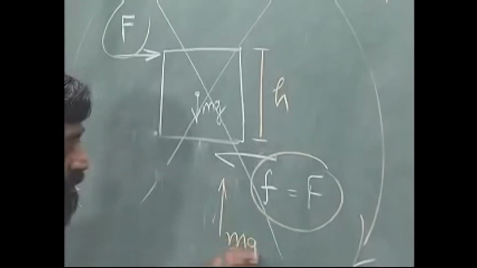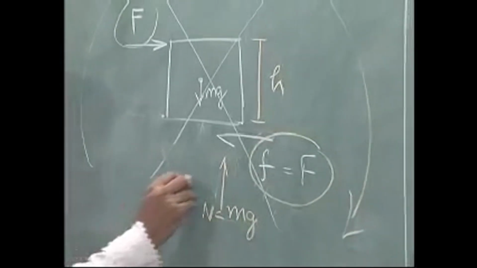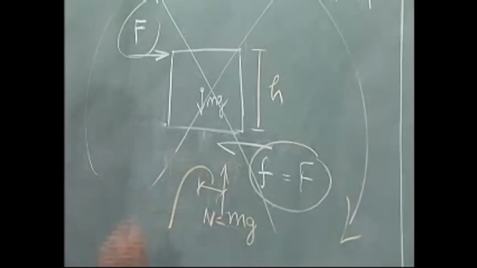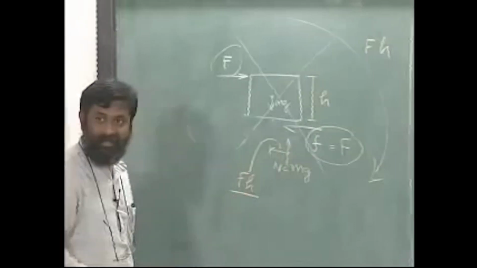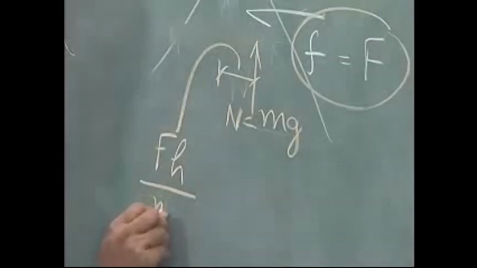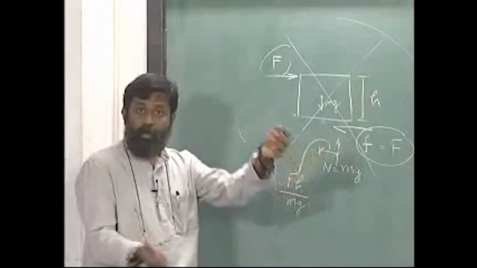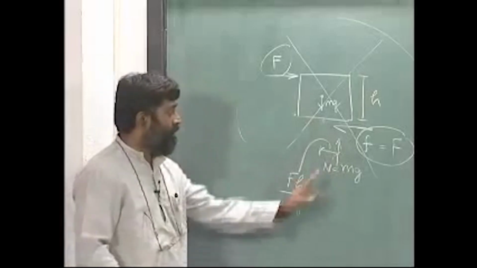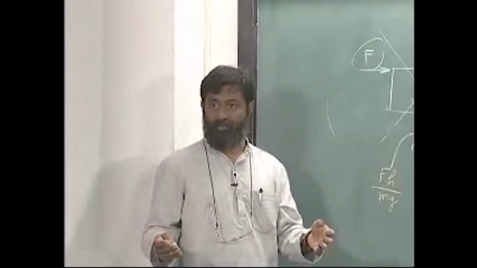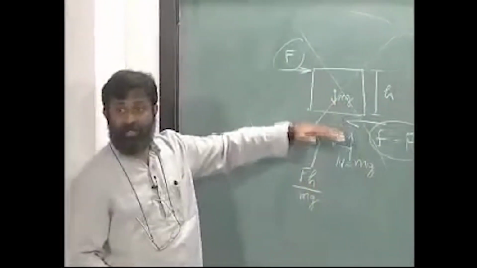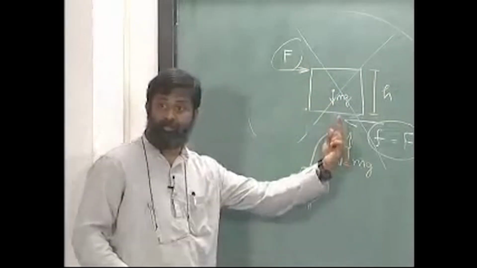This is equal to mg, n equals mg when I find the vertical equilibrium, and the distance between these two is such that it is equal to Fh divided by mg, or in other words mg times this distance will offer the opposite reaction. What is this n? This is the net resultant reaction that comes from the pressure that is offered by the surface. So, this is a resultant, please remember that.